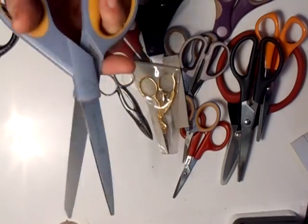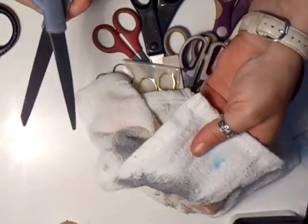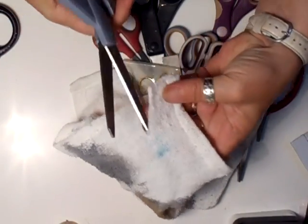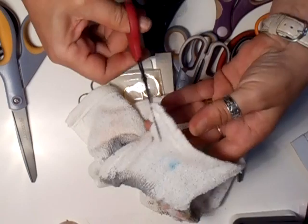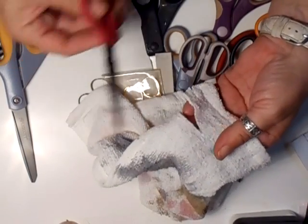These I use for material. And I'll just, hopefully it'll work. This is just a cloth, tea towel cloth. And they cut dead easy. If I tried using these, they don't cut. There's no point in forcing a pair of scissors to do a job they're not meant for.